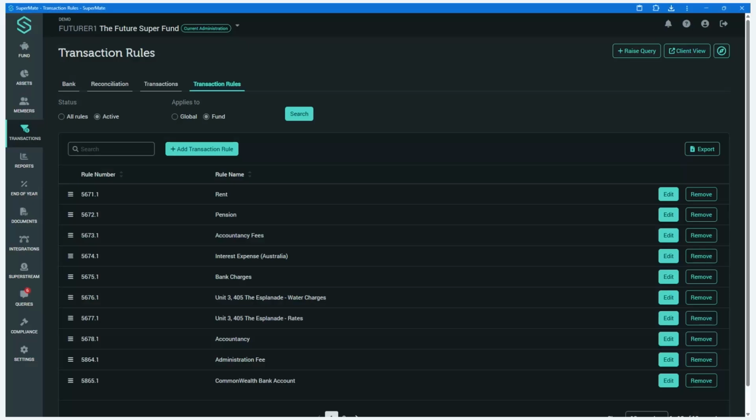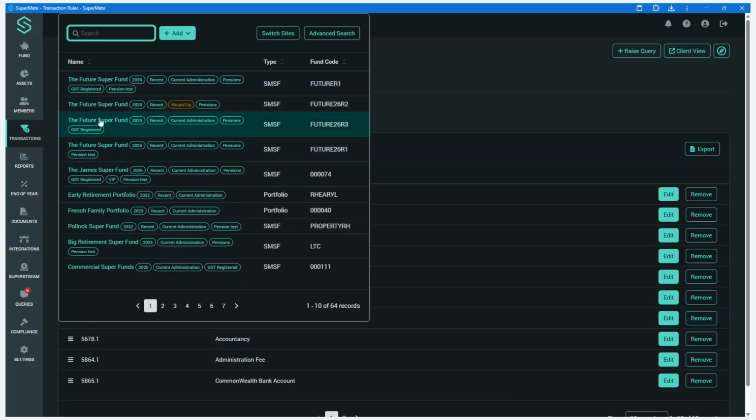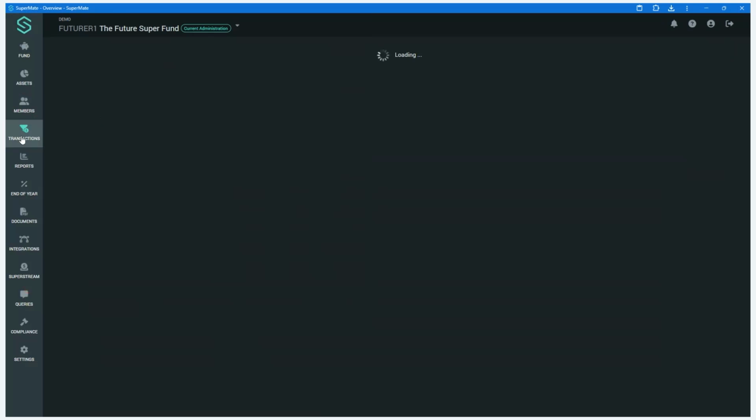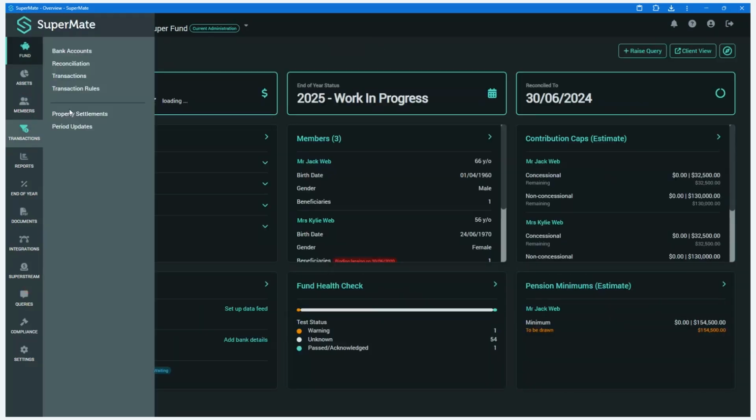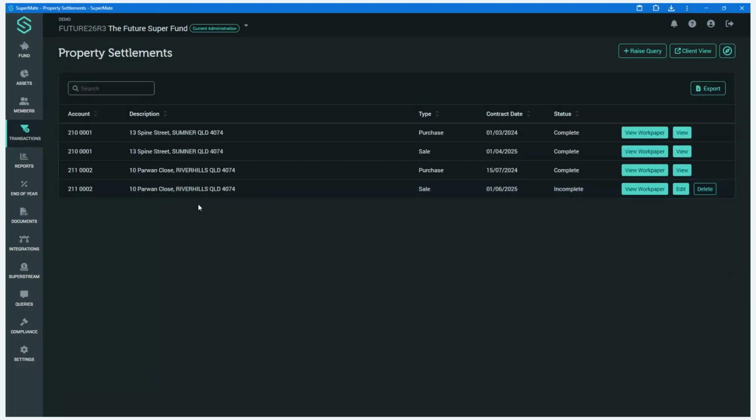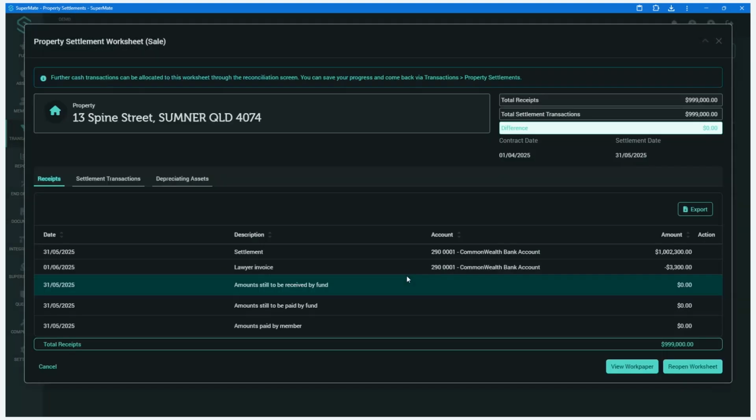Jumping into SuperMate and changing funds, I'll just jump straight into the property settlement section. For Spine Street, if I select View, for people who aren't aware, this is the property settlement worksheet that helps you to reconcile property settlements in one screen and then generate all the transactions.